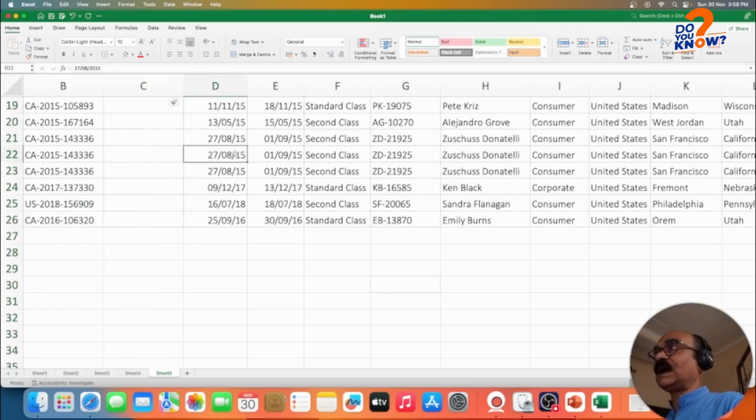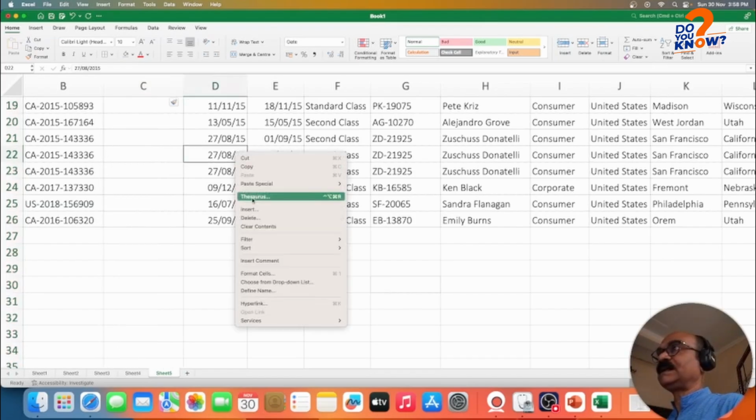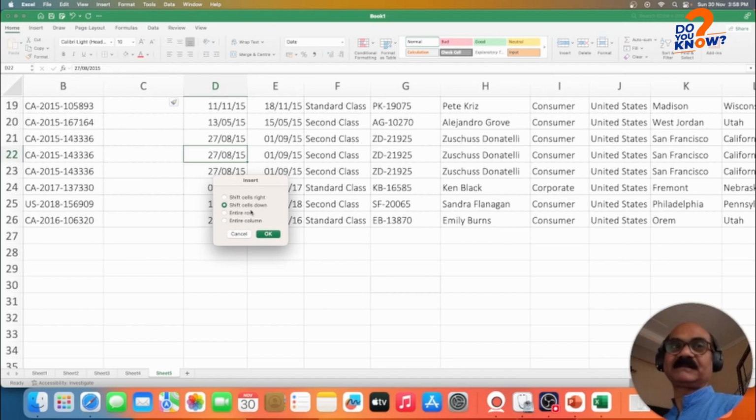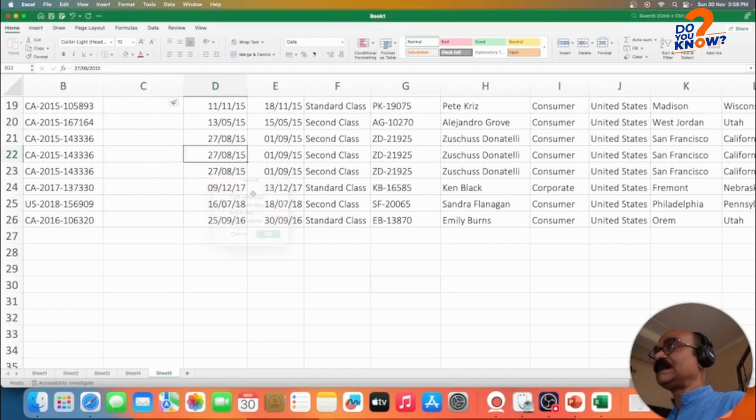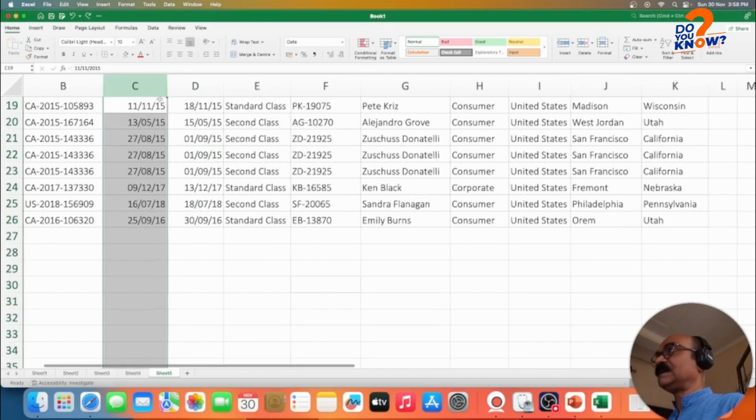If you have not selected any column, just right click, insert, then it will ask whether you want columns to be inserted or rows to be inserted, because it is confused. But this time it is not confused because I have selected the entire column, so the system automatically understands that you are going to insert a column.